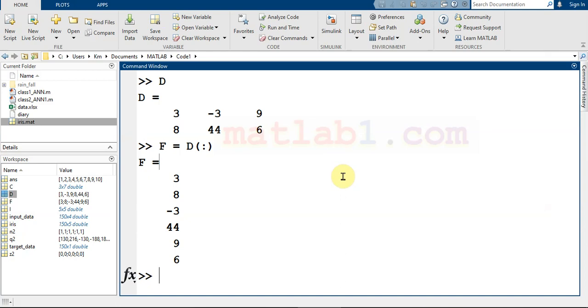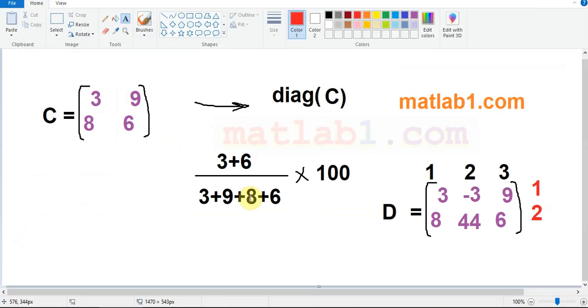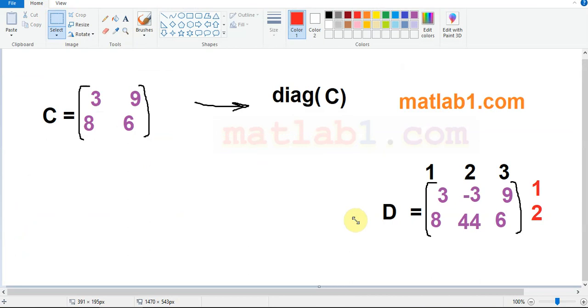The next one in indexing is logical indexing. It means that you create an array with the same size as the reference array, but it contains just 0 and 1.